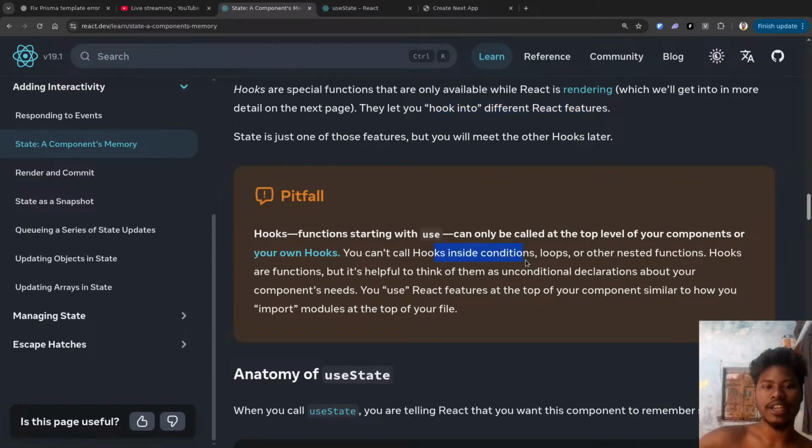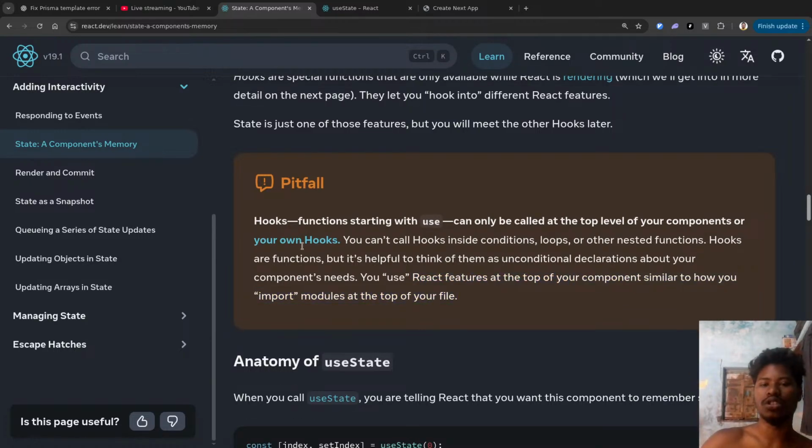You can't call hooks inside conditions, loops, or other nested functions. So basically, this is the rule of hooks. Hooks are functions, but it's helpful to think of them as unconditional declarations about your component's needs. You use React features at the top of your component, similar to how you import modules at the top of your file.